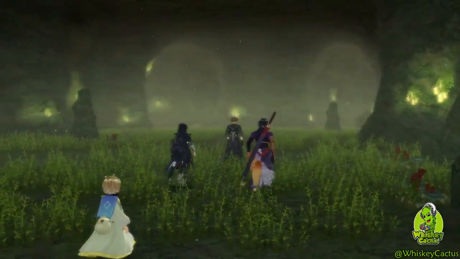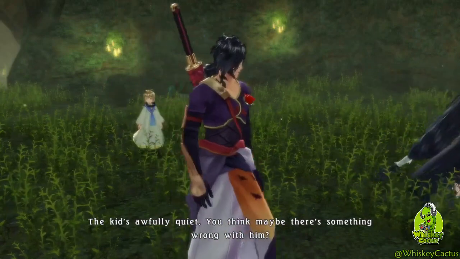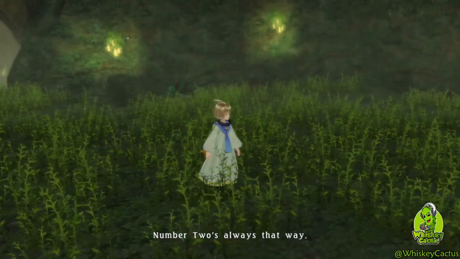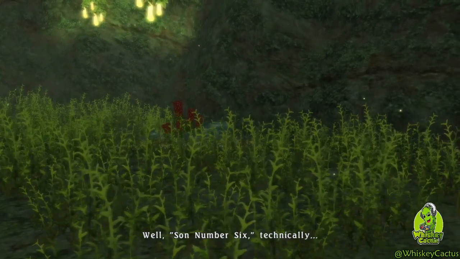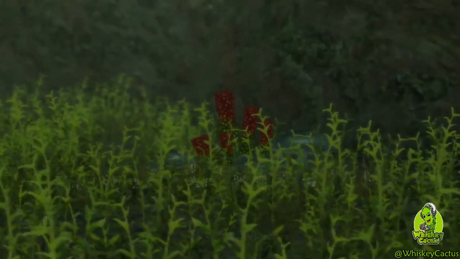We got a cutscene is what we got. The kid's awfully quiet. You think maybe there's something wrong with him? Number two's always that way. Stop that. Calling him by a number is cruel. We need to give him a name, what's right? Rokuro mean? Well, son number six. Same thing then. Not even remotely.